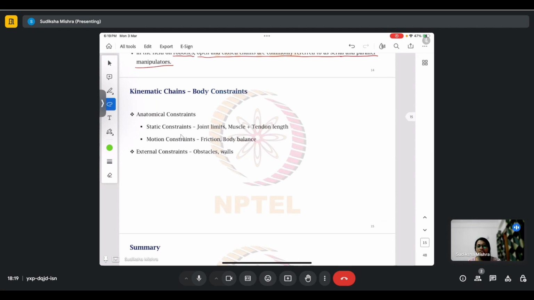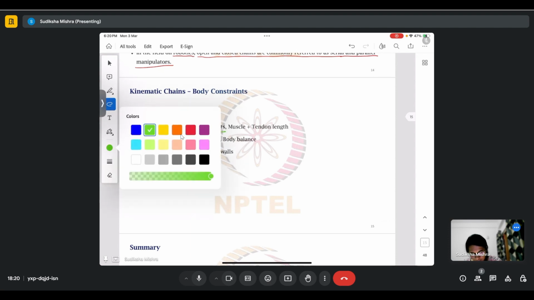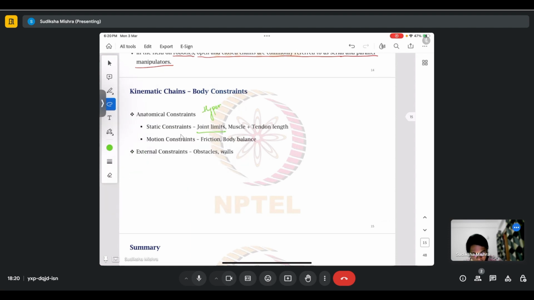But apart from these constraints, there are other anatomical constraints that might hinder the kinematic chain. The constraints are joint limits, wherein, say, a hinge joint won't hyperextend, or suppose there is no hyperextension, there is no movement apart from whatever is allowed by the degrees of freedom. If you find 3 degrees of freedom, there are no movements in a 4th degree of freedom.